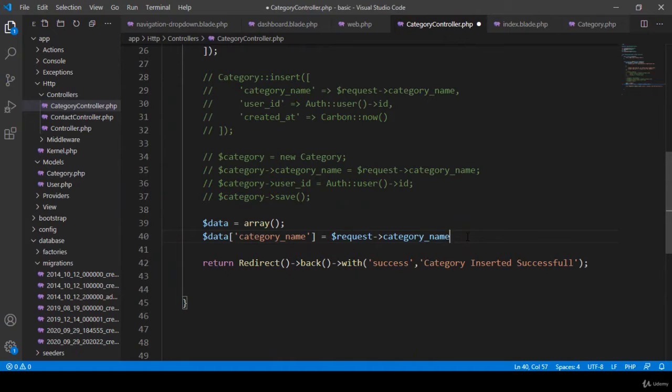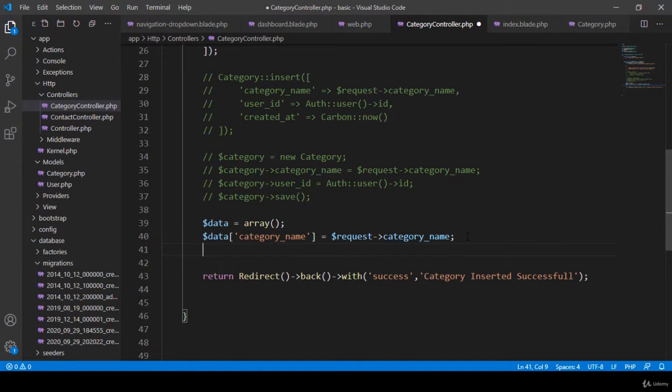And after that, there is a comma, and after that I also want to add our user data. So you add it with the data, and then our field name as user underscore ID, that means the user ID, and then I have to use our auth. It should be just the same, better I copy it. That means the authenticated user ID, the user who is already logged in. I want to insert this authenticated user ID, so you have to add it here. So that will be our category inserted, and that is our user ID.